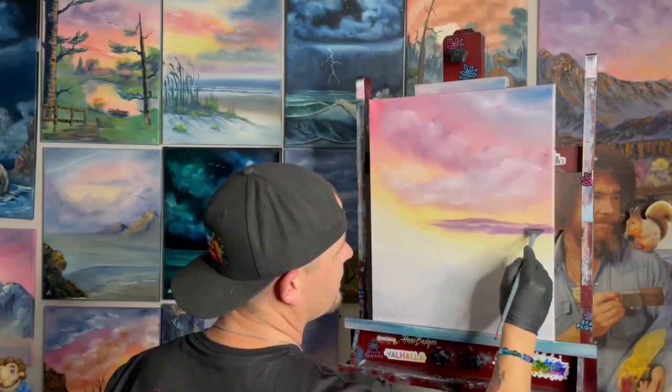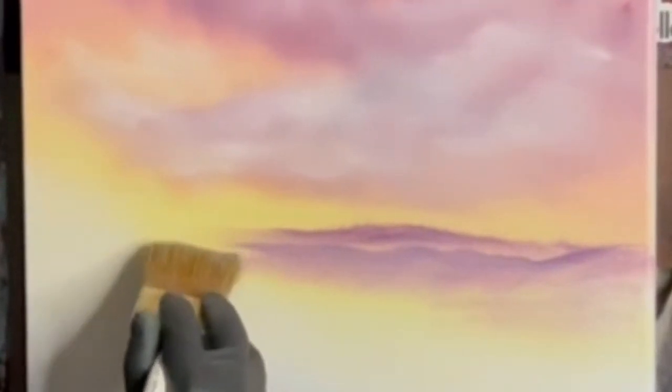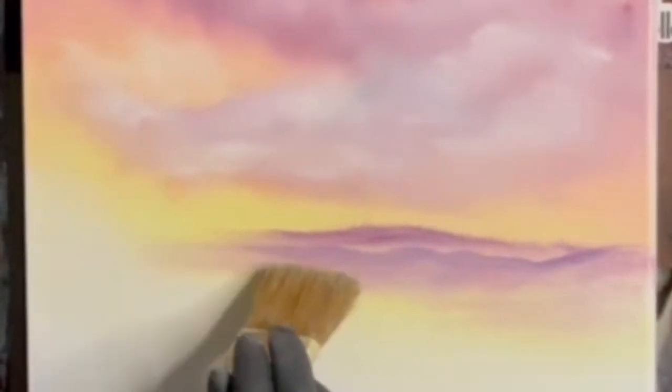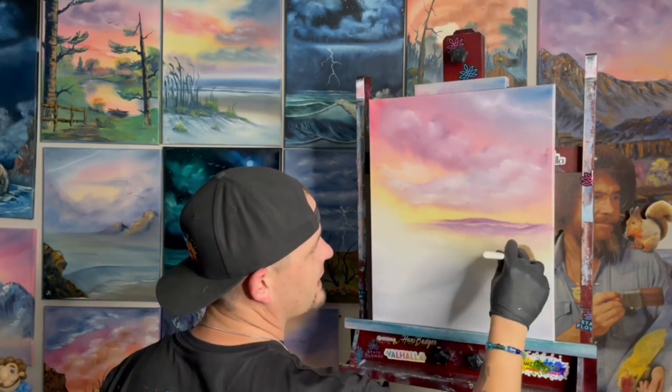Now when we come in with our 2-inch brush, it'll give us stuff to flatten out, right? And then by making it soft and tapping at it and bringing it down, tapping and bringing it down. You could do the same thing with your brush this way, but I find it makes it too big. So all we need is the smallest little bit of that smokiness at the bottom, right? That's all we need. A little bit of smokiness. Just a little difference. Something that's not yellow, that's not the same. There's that little bit of something in there.